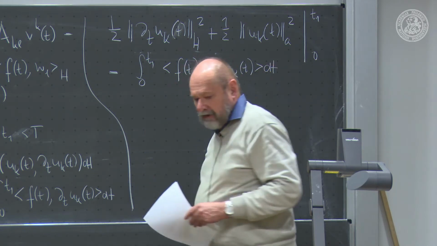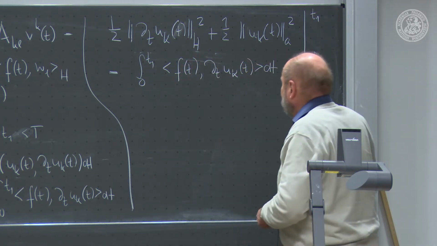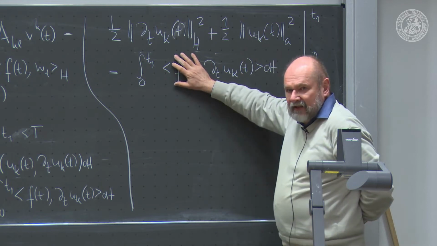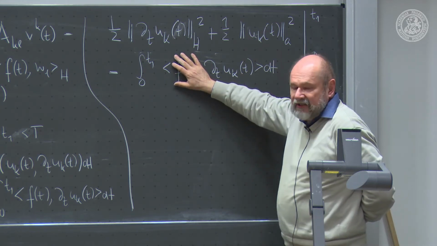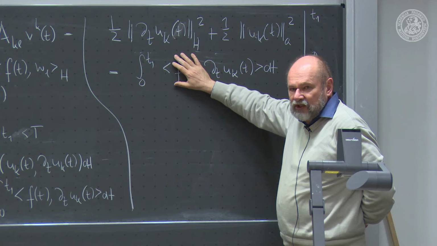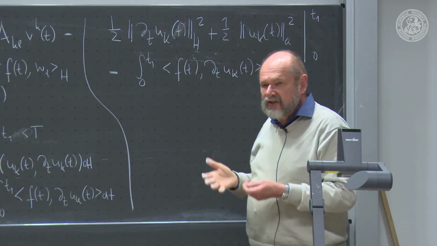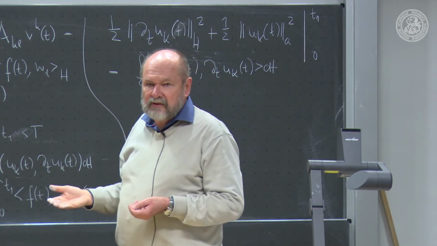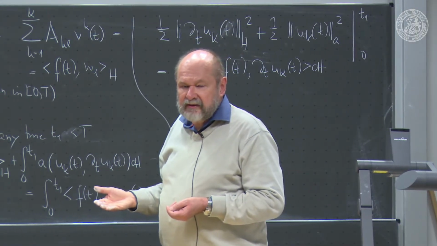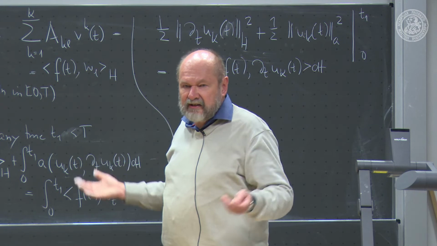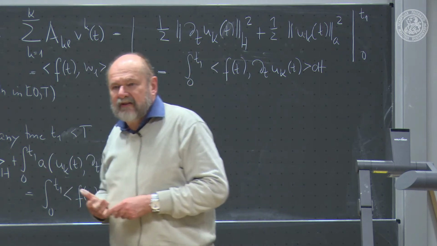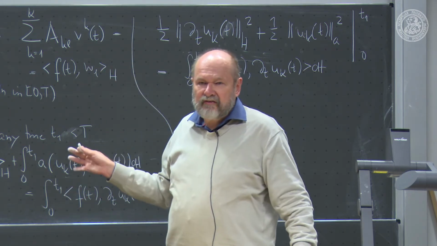Okay, in the special case that there is no right-hand side, we have a homogeneous equation, then we see directly conservation of energy. This total energy in this definition stays the same, is constant in time. There's nothing dissipated, as in the parabolic equation. Nothing goes away. Everything is conserved.